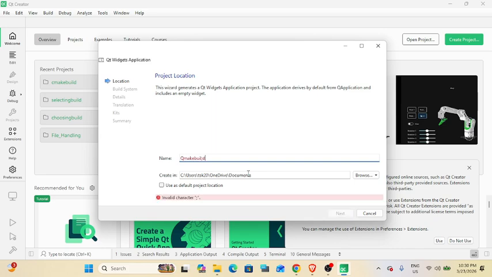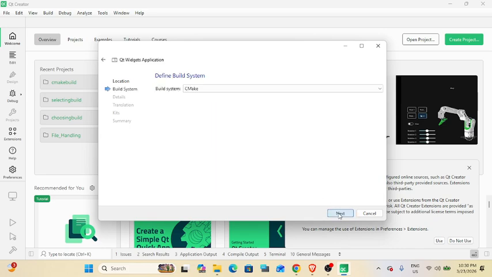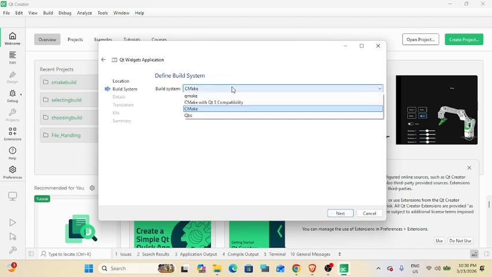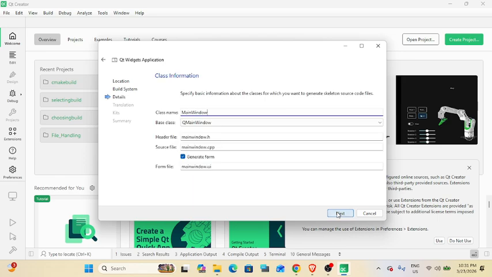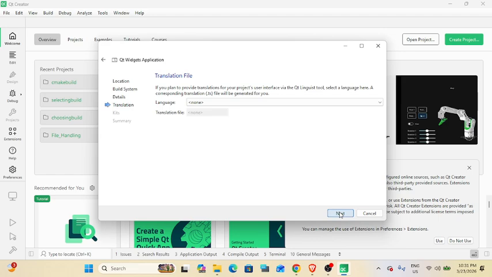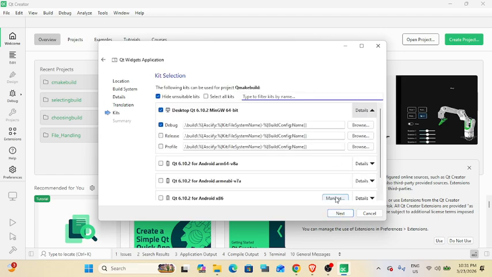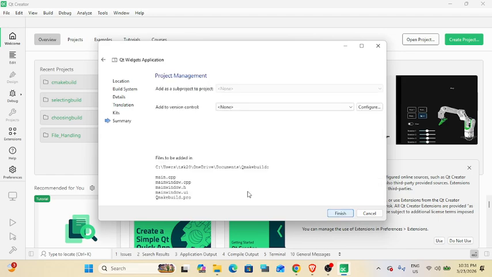But we have to choose QMake. So here all the files that are in the software will come. So you can see QMake.